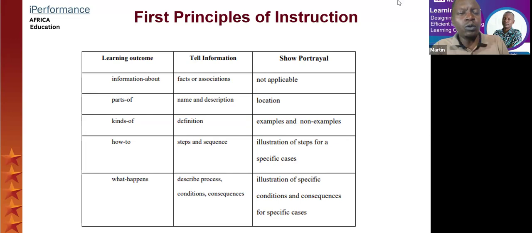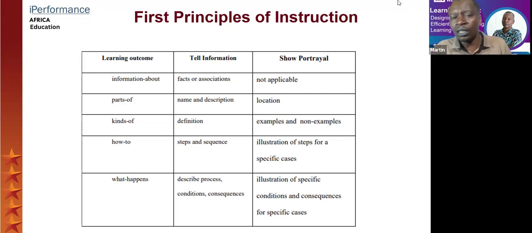Now, as we're looking at this, remember this phrase, monkey see, monkey do, right? So we need to see what we're supposed to learn, and then we're able to do it. Then the other thing is he divides it into parts. If you were to teach someone the parts of a car, you would give them the names and the descriptions, and you need to show them where they're located. Imagine you've never seen a car and you're being taught how the car looks, or the parts of a car.